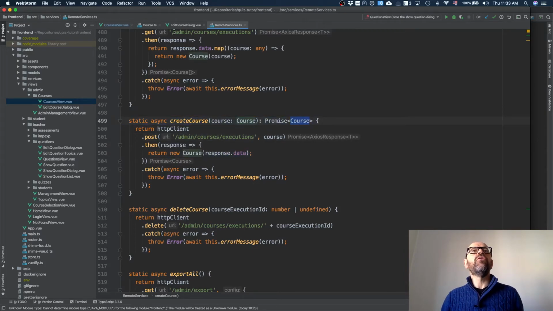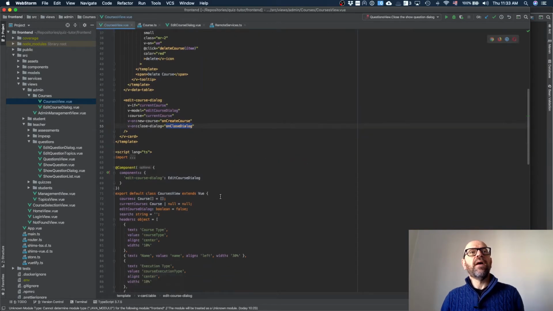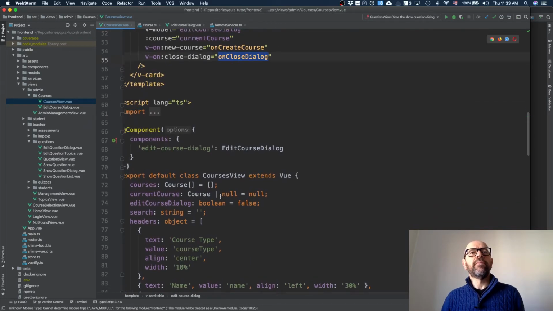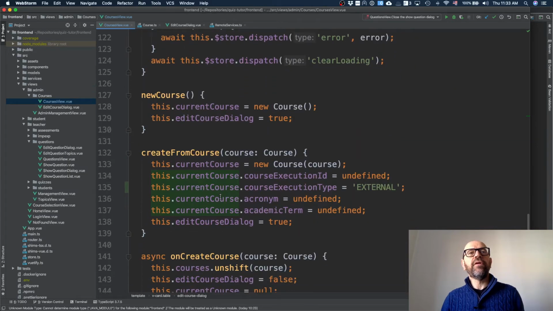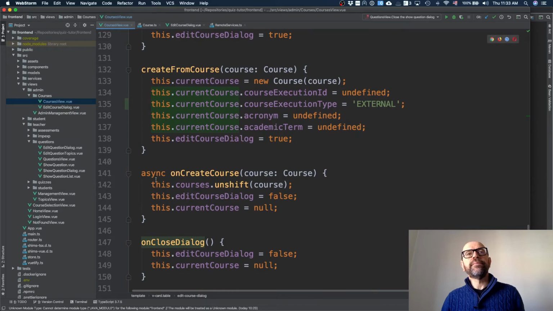What am I going to do with this promise? Well, I receive it here, and I'm going to send it with the event. And that's it. I send it with the event, and I'm going to receive it here, as I told you already.